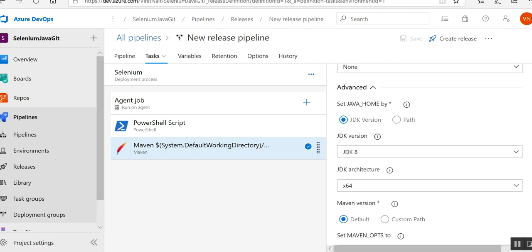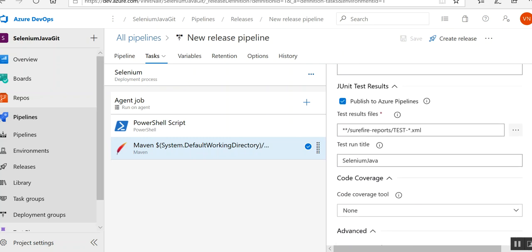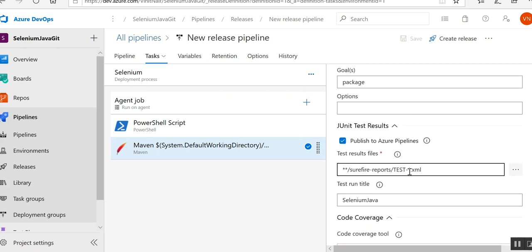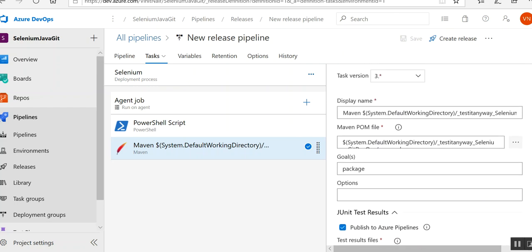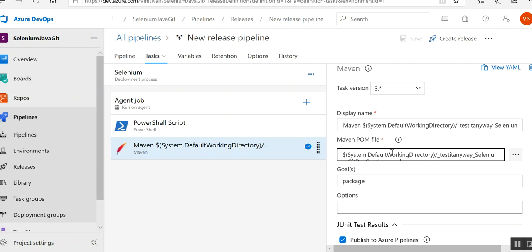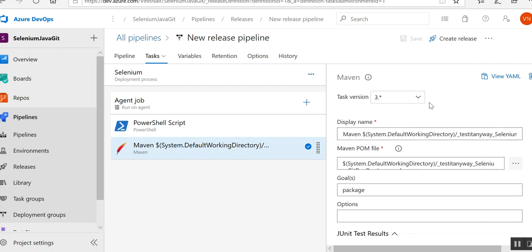These are the basic setup steps that you have to do. The Surefire report plugin needs to be in pom.xml, then you give the pom.xml. Make sure that you run mvn install in your local and that it is running fine on your machine. Then you do all these things and save it.